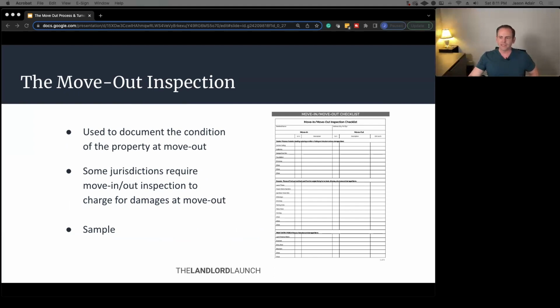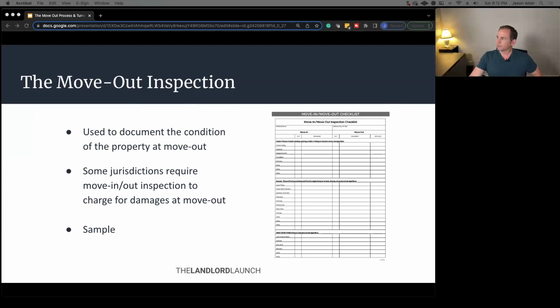The move out inspection. So we did a move in inspection when we first got in. I did the move in inspection. If you remember, we went down the right side and we marked satisfactory, unsatisfactory, and we documented in the description anything that may have been damaged or stained or stuff that shouldn't be charged to the resident. And so what we're doing here is the same thing, but on the move out, and we're documenting the same thing, the condition of that particular line item.